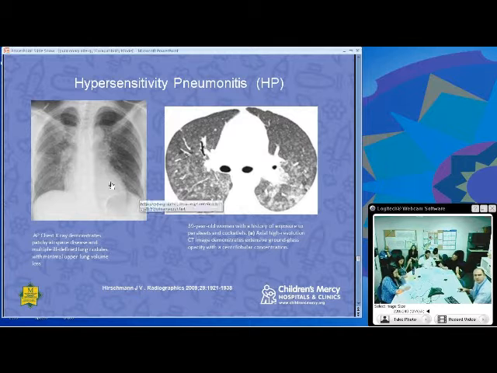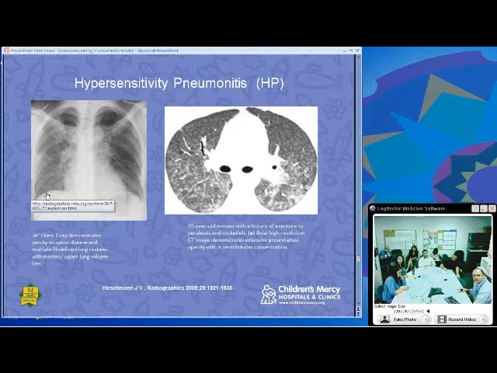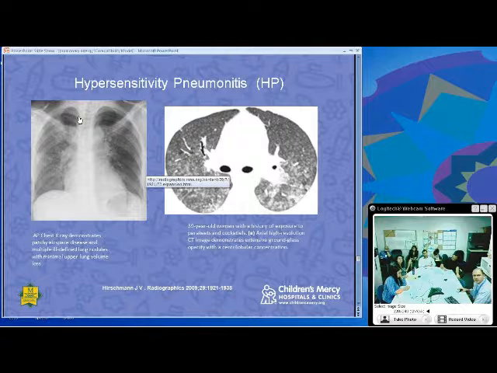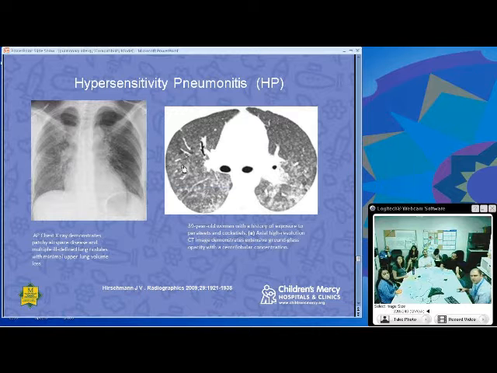So we have here an example. This is mainly lower infiltrates with a diffused reticulogranular infiltrates in both bases. As you can see, the upper lobes are a little involved, but not as much as the lower parts. So you can see a good aeration here in these areas. And this is a CT with very diffused ground glass changes in both bases, just everywhere. Diffused pulmonary nodules everywhere that you look at, everywhere.